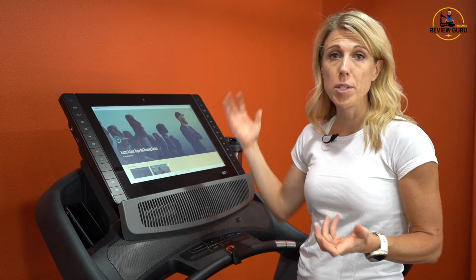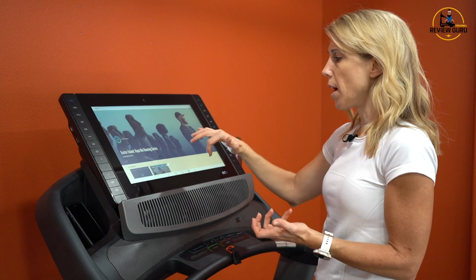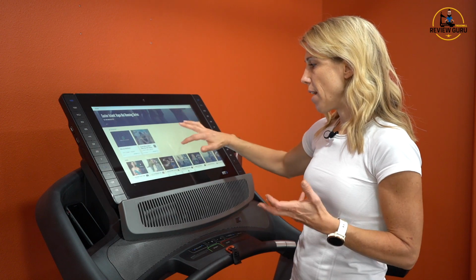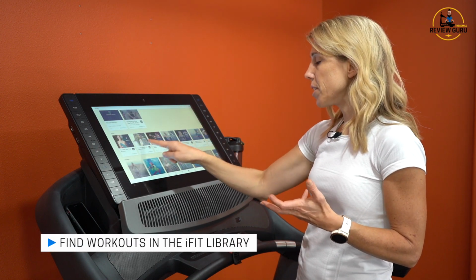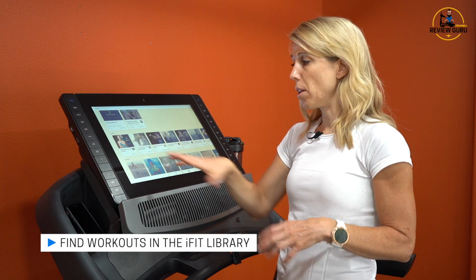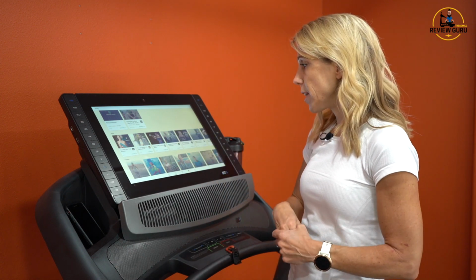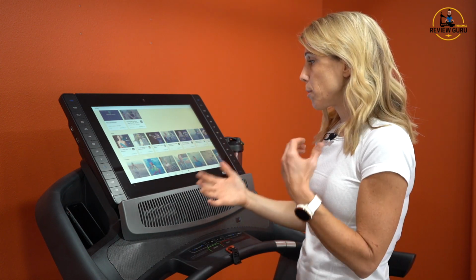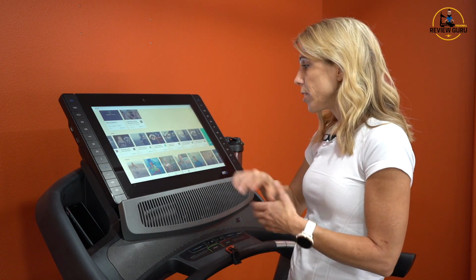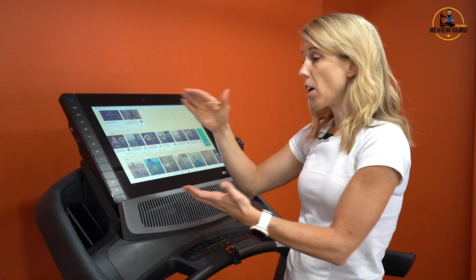So once you come into browse, it brings up the iFit library, and they'll always have a highlighted workout or series here at the top that you can choose, and it'll kind of outline what's in that series. And then there's different series that you can choose. So right here, the first one is Essential Tools, Yoga and Pilates. So this is an off the treadmill workout that you would do on the floor. There's 11 workouts in there. Advanced HIIT training is both on and off. And then you can come over here, they've got endurance jogging, intervals and body weight. So lots of different options as far as series.